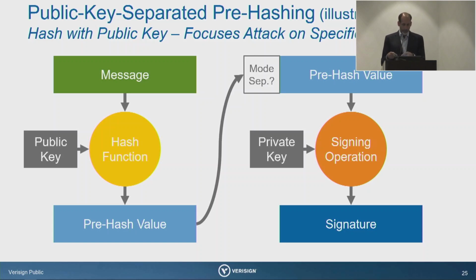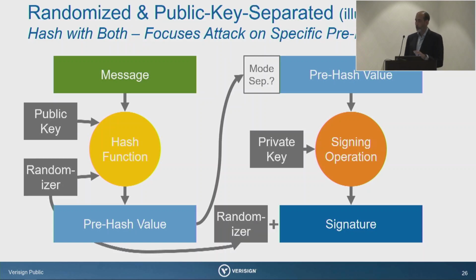One reason I've brought up these comments is that there's so much attention to randomization and multi-user security in the underlying signature algorithms. Like SPHINCS+, for example, was evolved over several iterations to make sure that all these inputs were included. So then if you do a pre-hashing operation mode, you give up some of those advantages that you had in the underlying algorithm. So this is a way to restore the advantages by putting in the public key, or putting the public key in a randomizer. Well, those are all different modes.